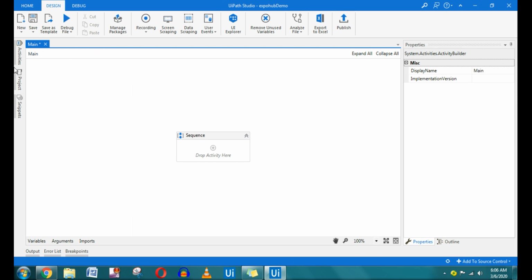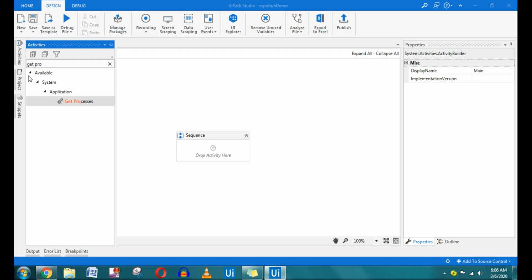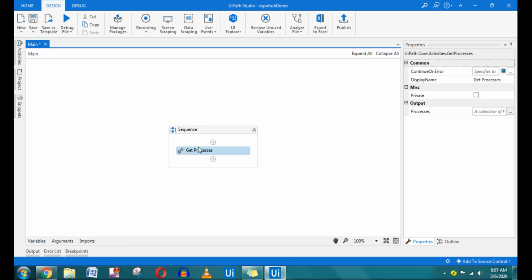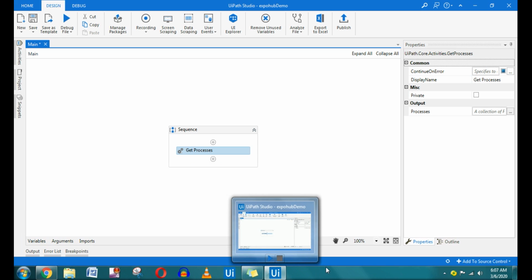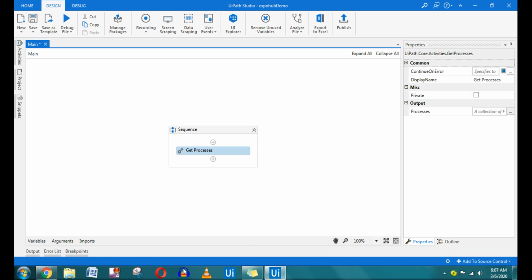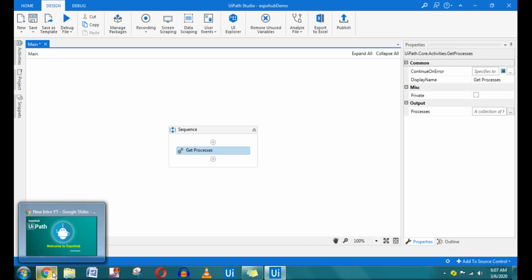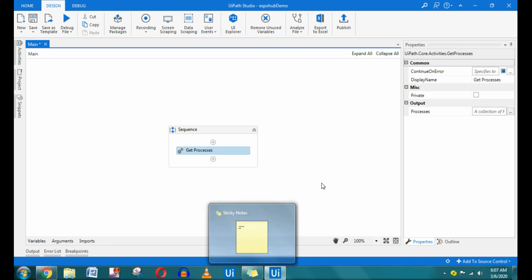Today we will see about the get process activity, and also we'll see about kill process. So let me tell you when we have to use get process. Let's say on my system, I want to close specific applications, right? That's a notepad or Excel or Word document or Google Chrome, any of the running applications I would like to close. So how do you first of all get that process name and then close it? So this is the process.